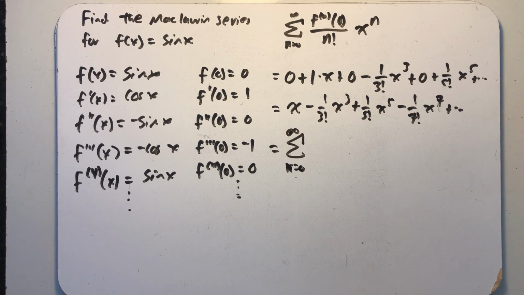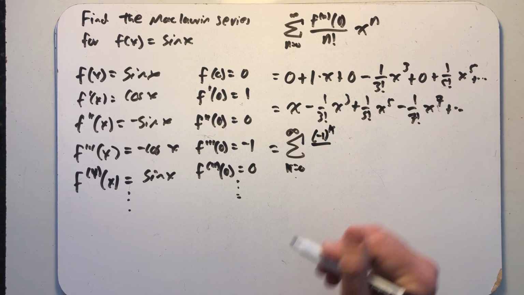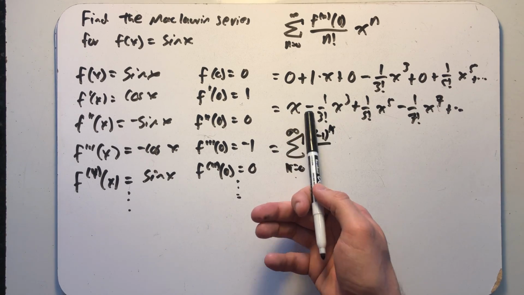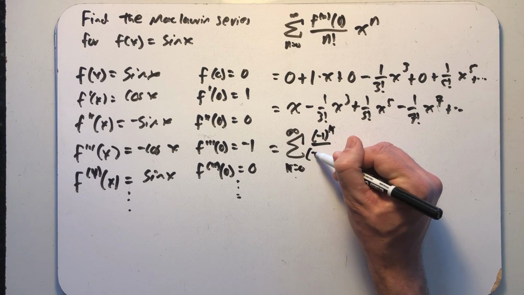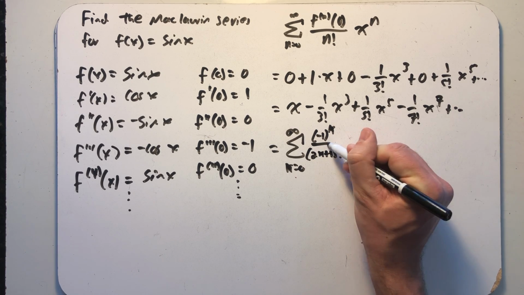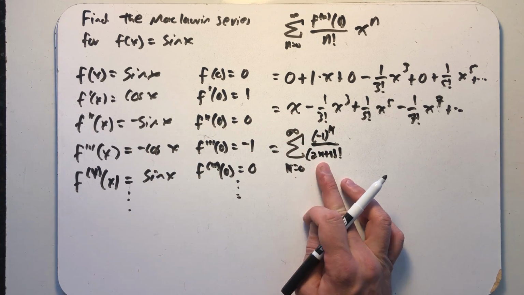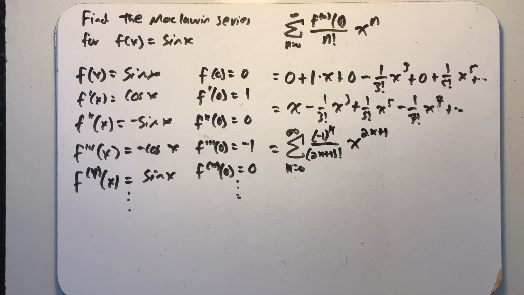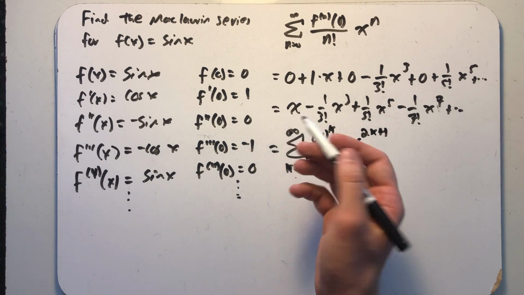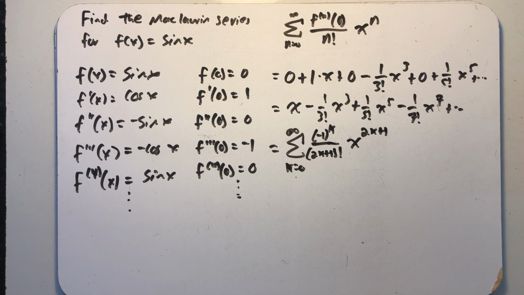And so when I think about this, I will always have a minus 1 to the k giving me the sign, right? Because I raise a minus 1 to the 0 power, I get a positive. To the first, I get a minus. And that continues throughout. And I'm always dividing by an odd factorial. So 2k plus 1 factorial. Because when I plug a 0 in, I get 1 factorial. When I plug a 1 in, I'll get 3 factorial. And then finally, x raised to that same 2k plus 1, that odd exponent. And there's our Maclaurin series for sine, written out to the 7th degree Taylor polynomial and expressed as a series.